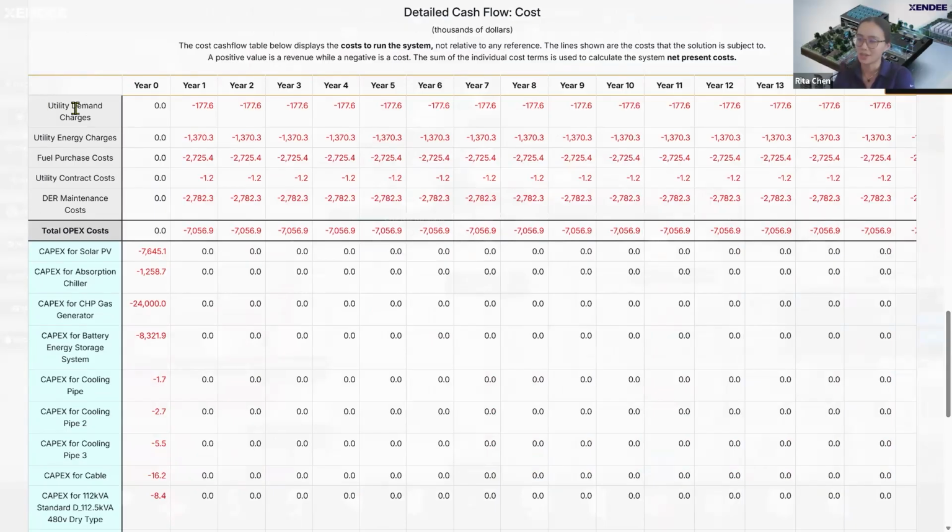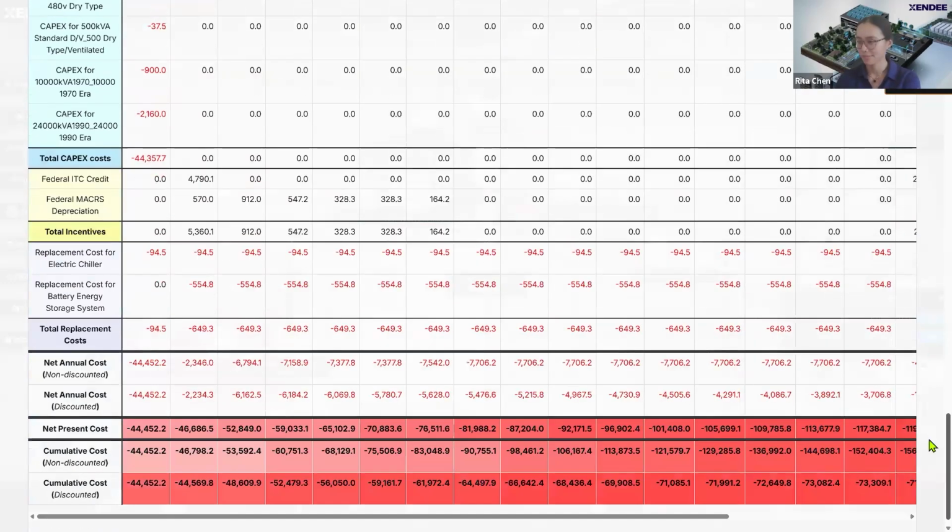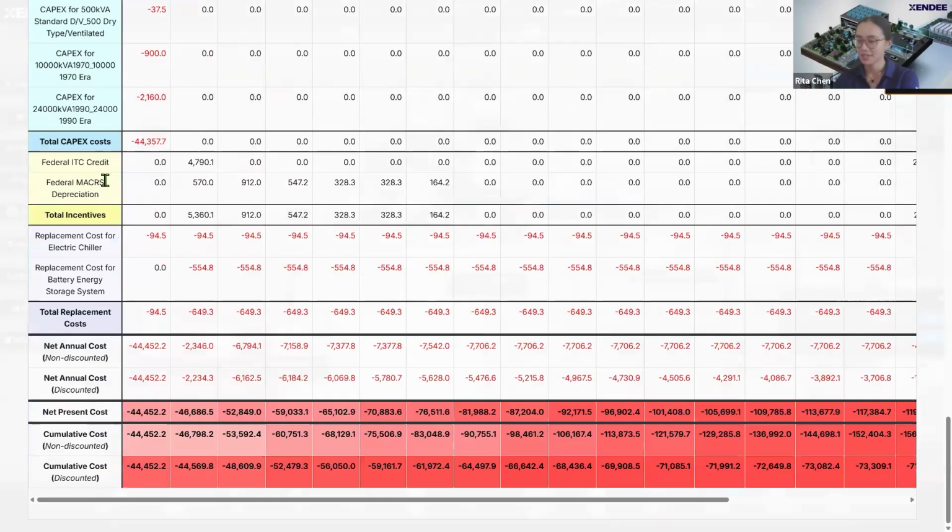So you'll see we have a line for utility demand charges, electricity charges, fuel, OPEX, all of the CapEx for all of my DERs, as well as the connections, so the cables and transformers, any incentives, as well as replacement costs based on our project lifetime.